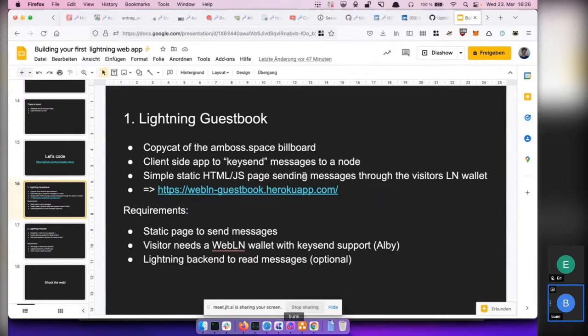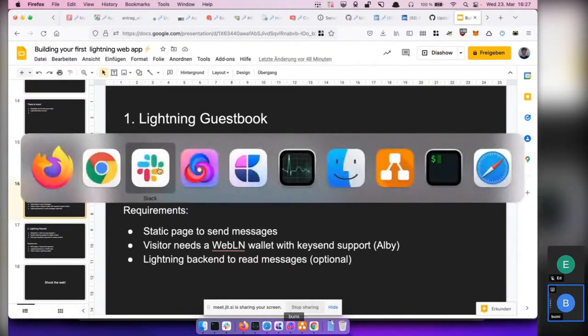And what we use here as a requirement is, it's really a static page, but the visitor needs WebLN, a WebLN wallet with KeySend support, which is kind of new. So right now that's an experimental feature in Alby. And maybe you also need a Lightning backend to actually read the messages.